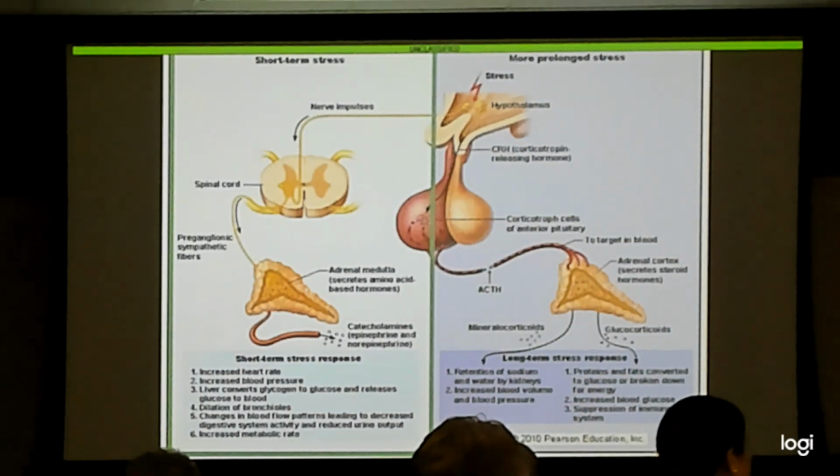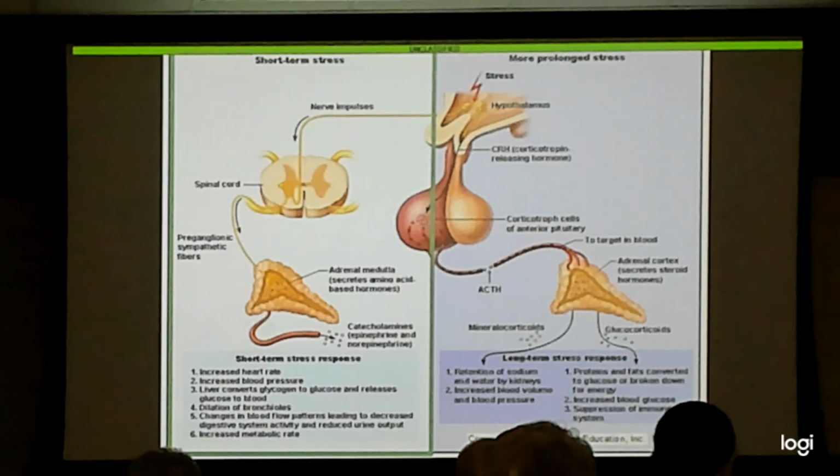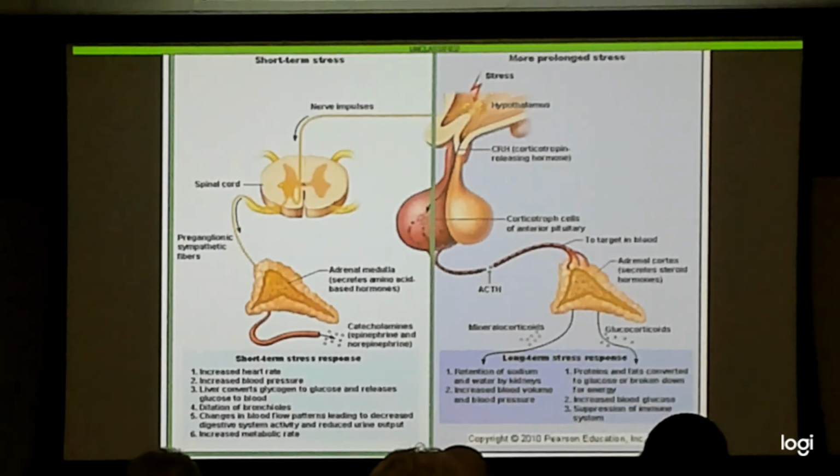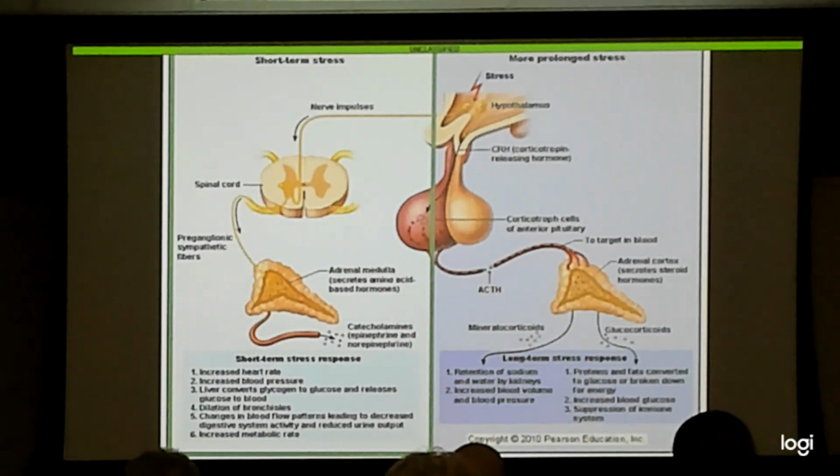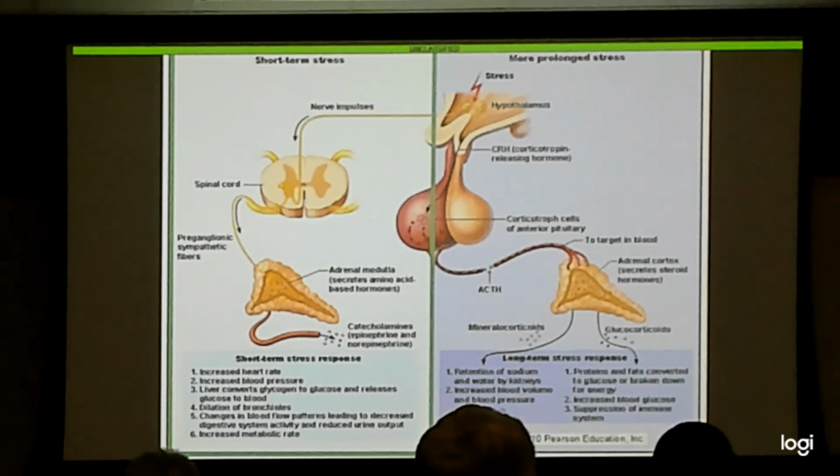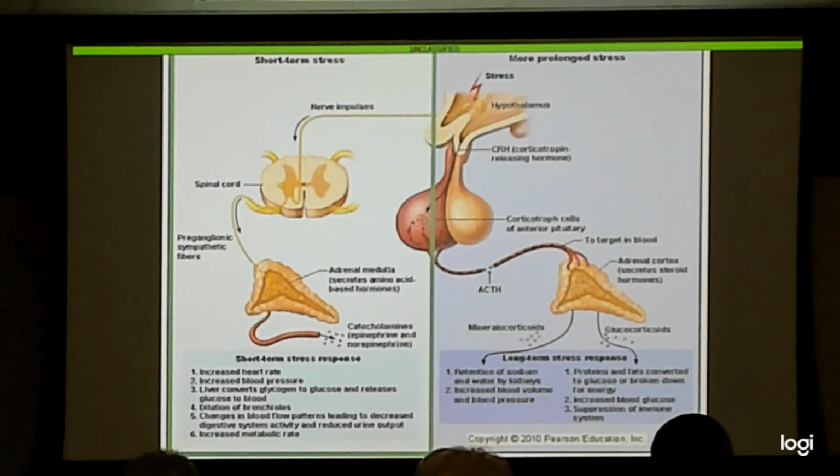So again, now we're talking about the short-term stress, the box on the left. Short-term stress, completely different pathway than the longer-term stress we talked about for the past 2 days, last time I saw you guys. So this is all the crap that happens with that. So increased heart rate, increased blood pressure, right? Decreased blood flow to the belly, right? I don't want to crap my pants as I'm running in the hallway. I don't want to do that. So that's not going to happen. So we become constipated essentially for a second.